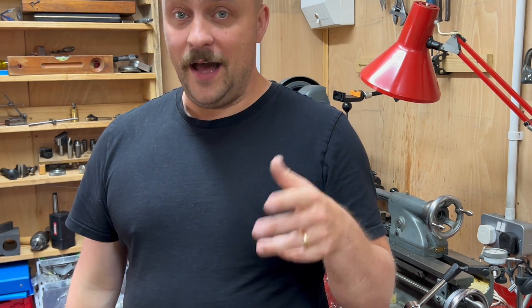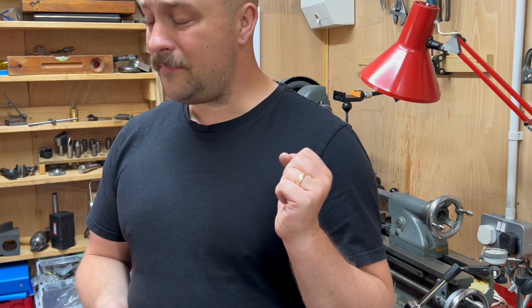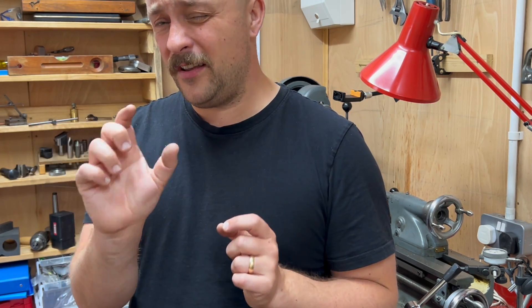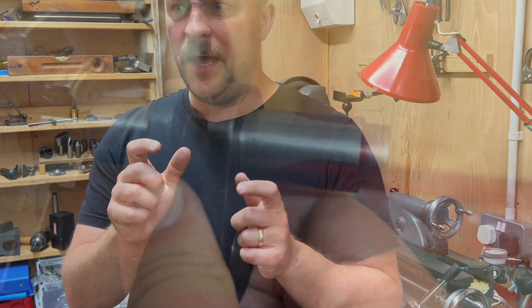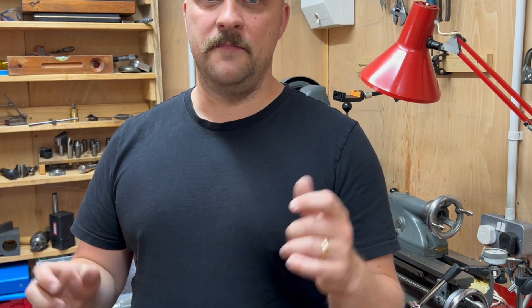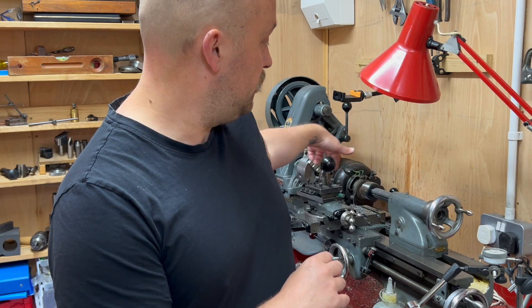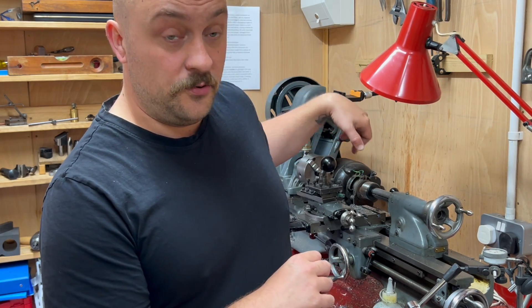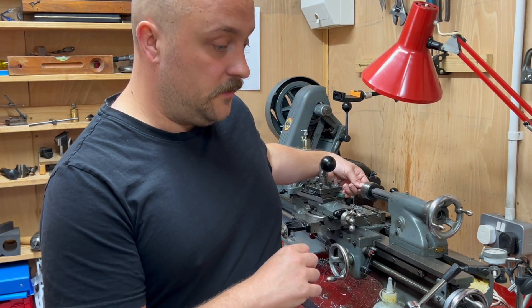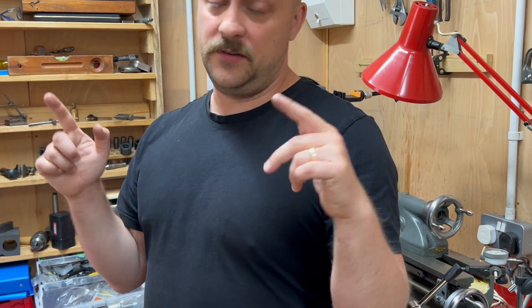Luckily, with the moral support of Adam Crow — Crow Fittings — I persevered. It was a stub axle that was a tiny bit loose — not terribly loose, but it wasn't the shrink fit it needed to be. So I cleaned it up and refitted it with Loctite. And while I fitted it with Loctite, I held it within the jaws and the live center — although I guess it should be center to center — and that actually set it perfectly.